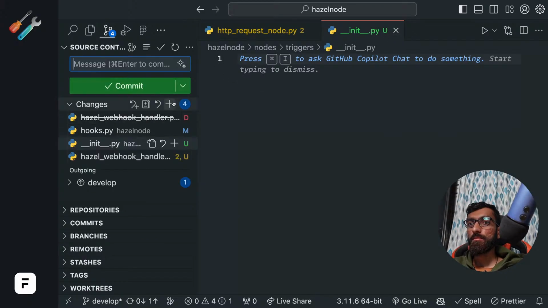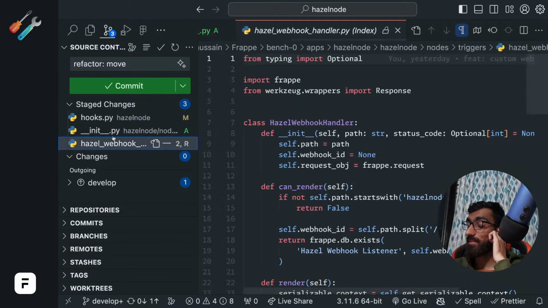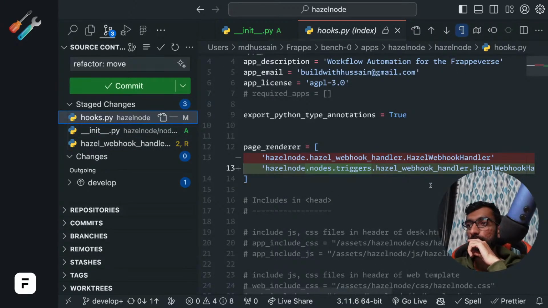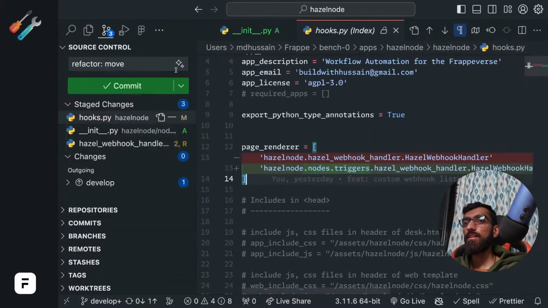Again, we refactored some stuff. Refactor, move. So as you can see, this is becoming complex in size. So it's better if we keep refactoring as we go. Otherwise, at the end, it won't be possible without a rewrite. So we should keep it clean from the start. This is not a small demo project like we have done in the past. Cool. So let's try it before we hit commit. Move.